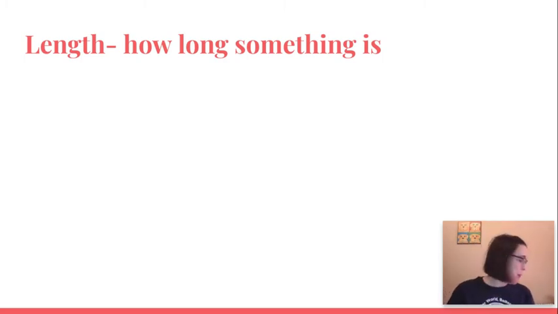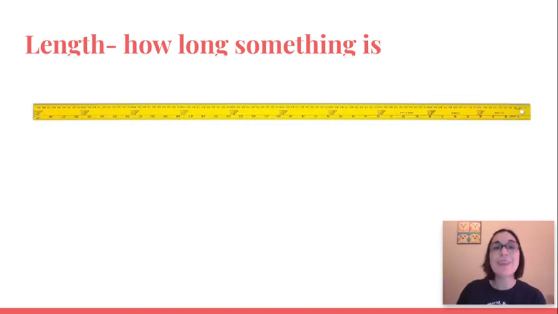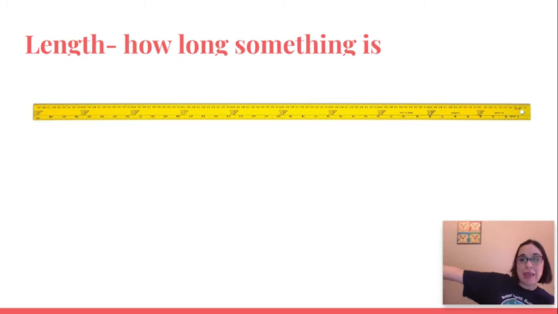Today we're going to talk about measuring length, how long something is. But instead of inches and feet and yards, we're going to use metric units. The basis of all measurement in metric for length is the meter. And think about a meter stick. A meter stick is just a little bit longer than a yard. So remember, from your shoulder to your outside hand stretched out, that's about a yard. We'll stretch a little further, and now we have our meter stick.